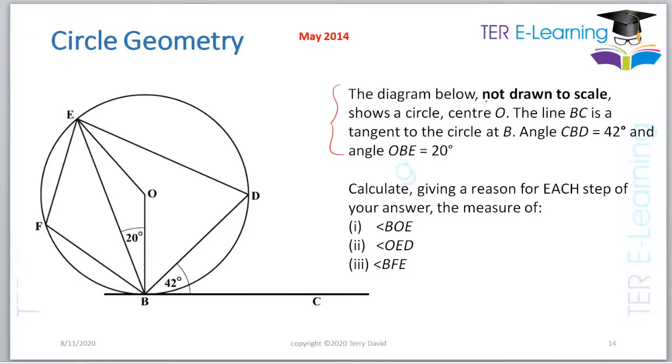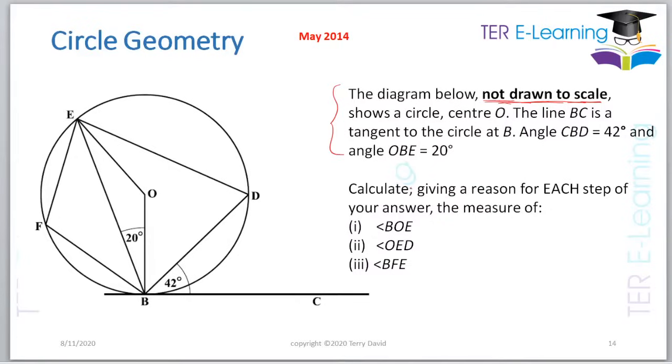Now, let me tell you all something one time. Students who are weak in maths, please remember that these diagrams are never drawn to scale. CXC deliberately does that because they don't want students taking their protractor to measure the angle. You cannot use your protractor to work out any of these angles. They want you to work everything using some form of calculation. So please do not take your protractor and just measure the angle. You're going to get it wrong.